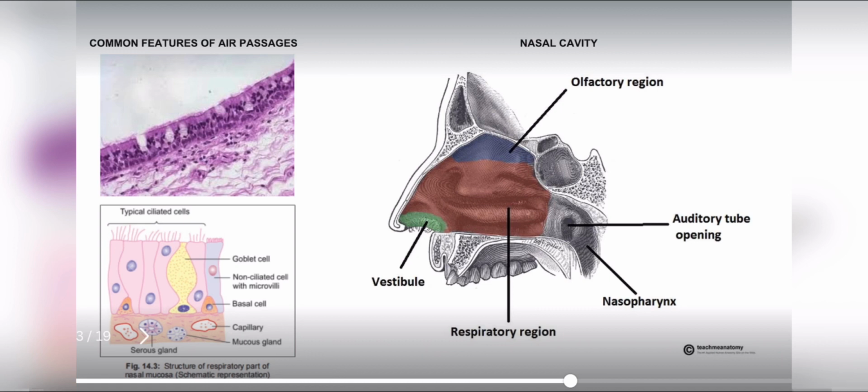Using special methods, 3 types of cells can be recognized in the epithelium. The olfactory cells are modified neurons, and there are 2 processes, the distal and proximal, that arise from the central part. The distal part, representing the dendrite, passes towards the surface of olfactory epithelium. It ends in a thickening called the rod or knob, from which a number of non-motile olfactory cilia arise and project into a layer of fluid covering the epithelium.